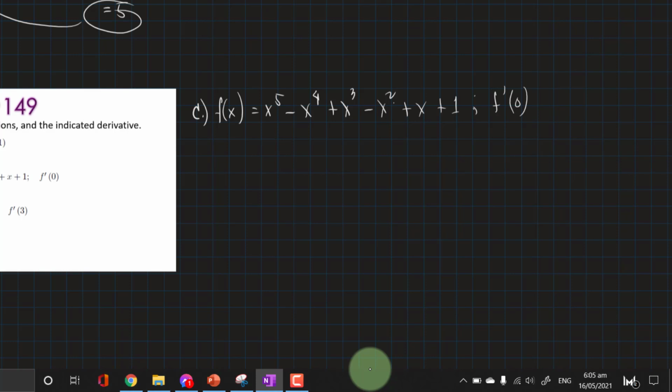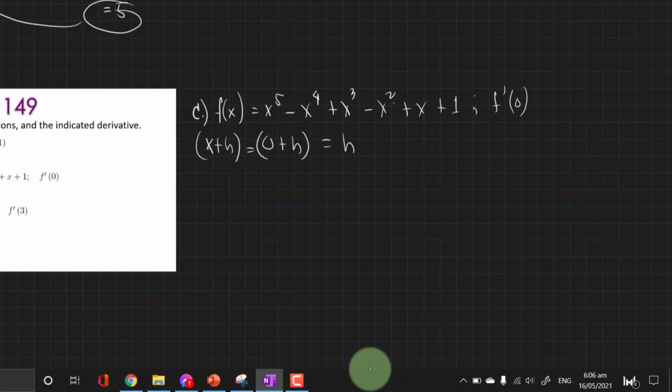Okay? So, paano gagawin natin dito? So, 0 plus h. Ibig sabihin, papalitan lang natin ng 0 plus h. Ano ba 0 plus h? Hindi h lang. So, lahat ng x values, papalitan lang natin sila ng h. Okay? So, yung x plus h is equal to 0 plus h, which is equal to h.